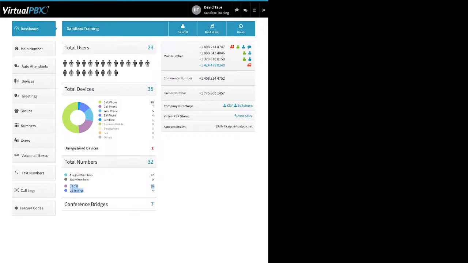Down here, we've got another breakdown, USDID and US toll-free. So US toll-free, US Canada toll-free, right? 800 number, 888, all the way down to 833. USDID, that just means a US local phone number. Right? So if you have a number in Saratoga, California, and a number in Saratoga, New York, they're both USDIDs.